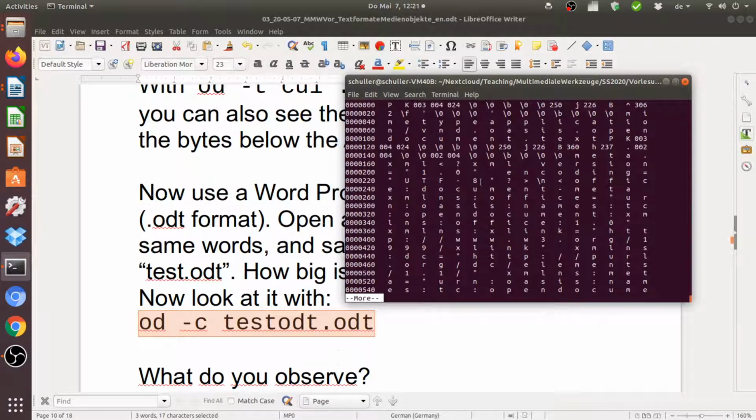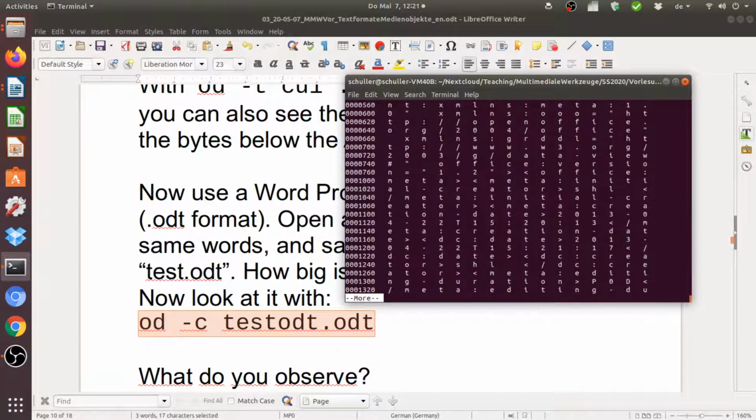So this is another application now for UTF-8. Internally it uses UTF-8 to store all the information. Here you can see more. Office, document, redundant information basically. Let's see if there's more interesting stuff.